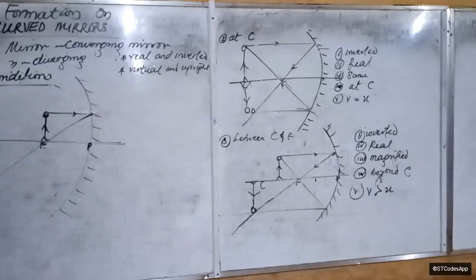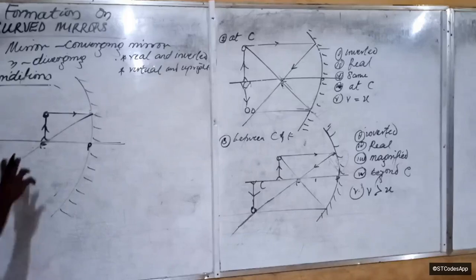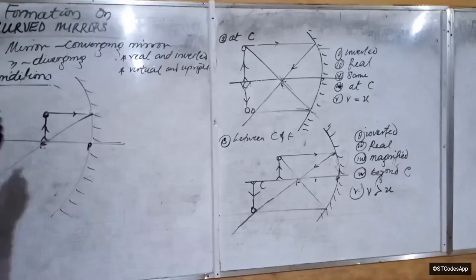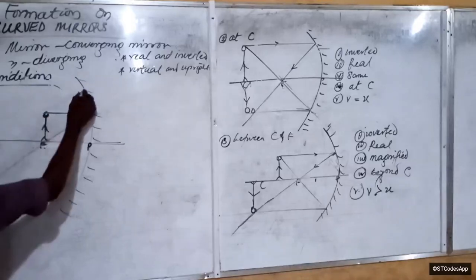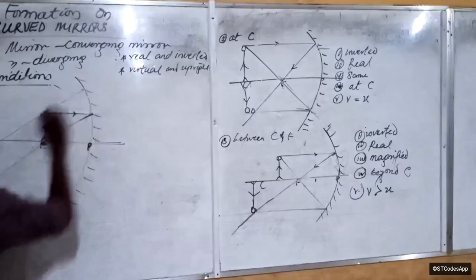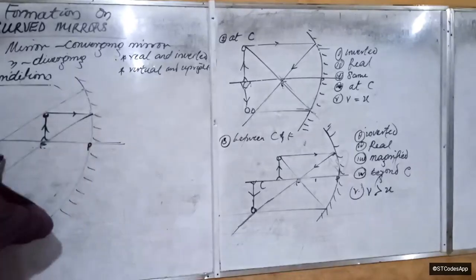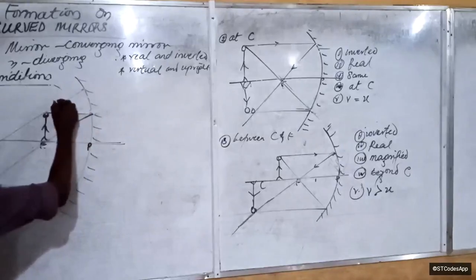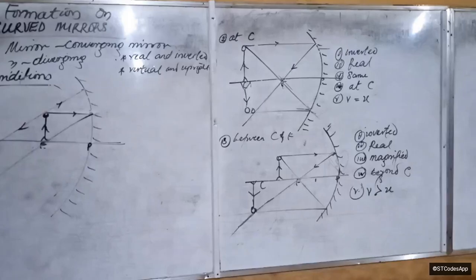All right? The second condition, you can use your discretion. Now let's try to use the fourth rule that I said we should avoid. I'm also going to use another result just to validate it. So, no, let's first use the third rule, because here we cannot make it pass through the focus. The third rule says if it passes through the center of curvature. So if our ray were passing through the center of curvature, look at the way I'm going to draw it. Do you see that? I made sure that it passes through the center of curvature and goes straight. So if it passes through the center of curvature, it's going to be reflected along the same path.